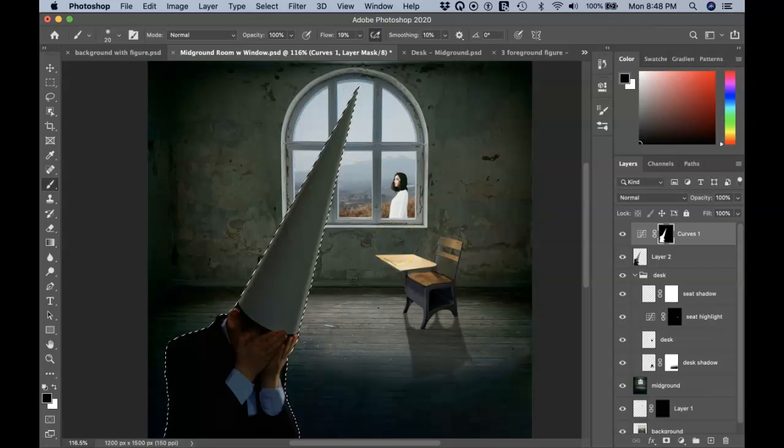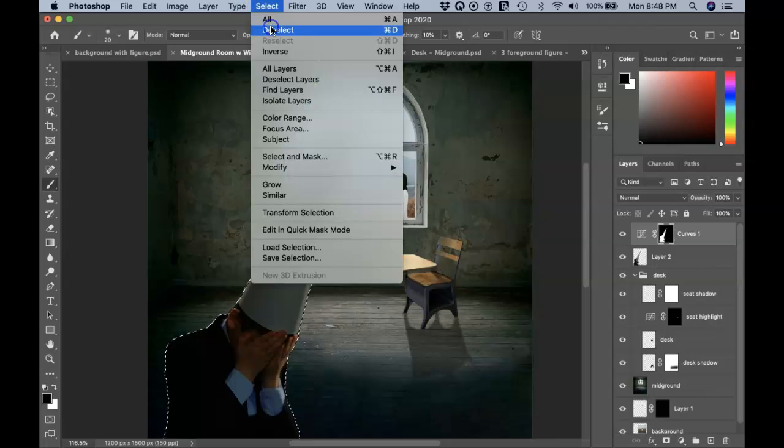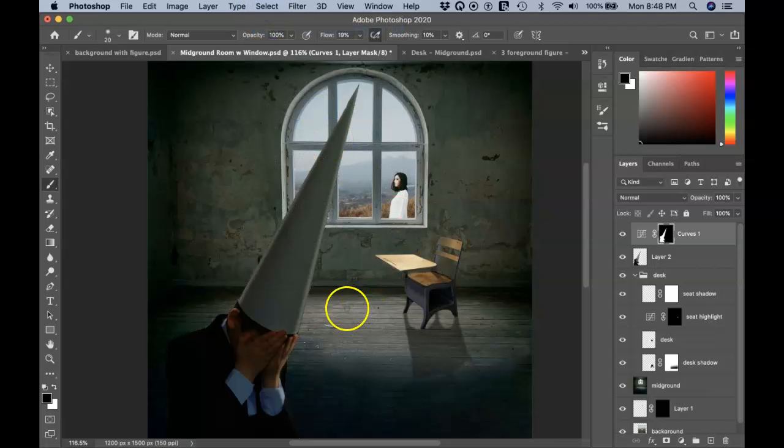Okay, and I turned it into a selection again to confine my adjustment to the interior of that, so I wasn't painting outside of the edge of the figure. All right, so again, let me deselect that. So now I've got a little bit of a highlight peeking around the edge of the figure. It's more dramatic that way.